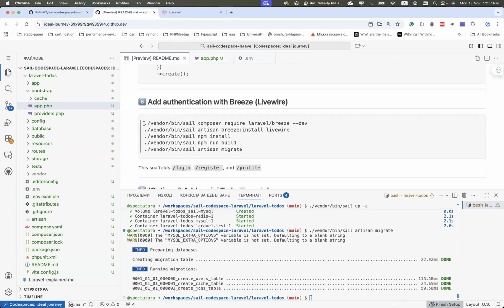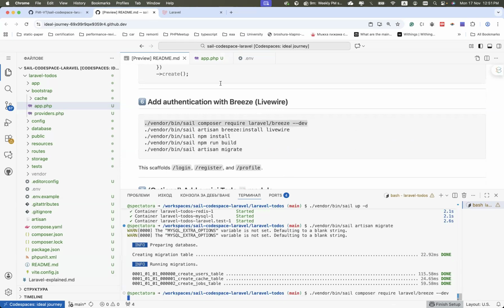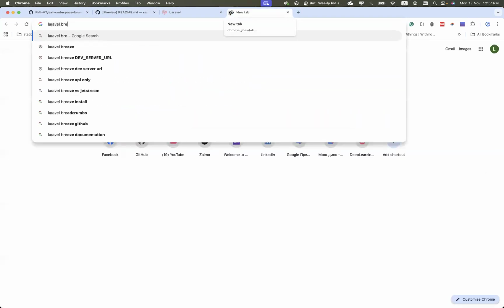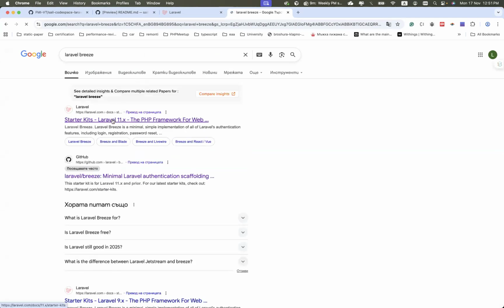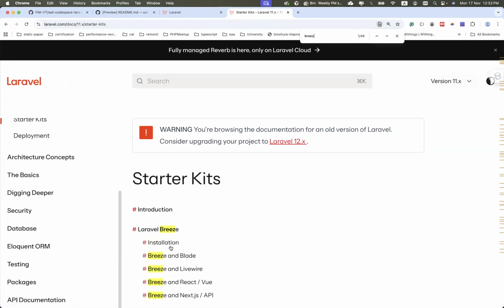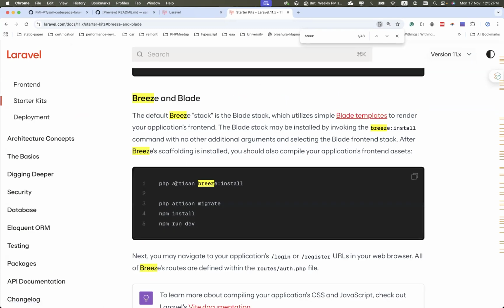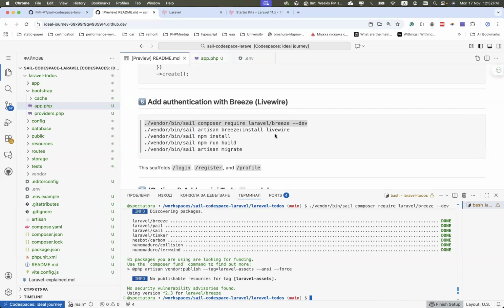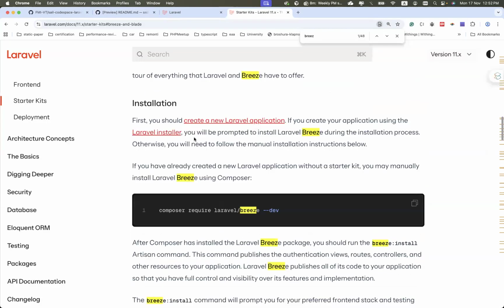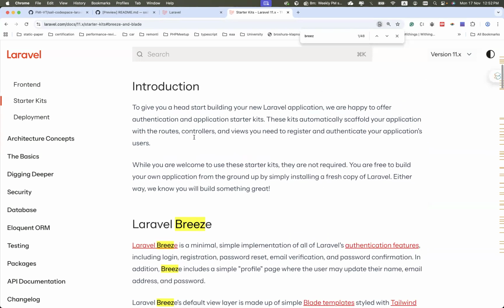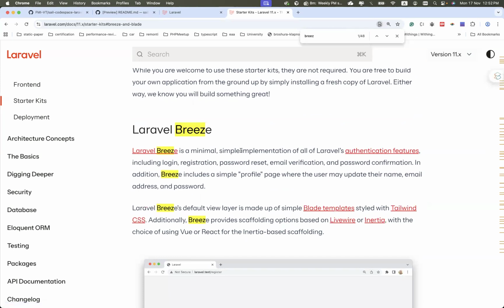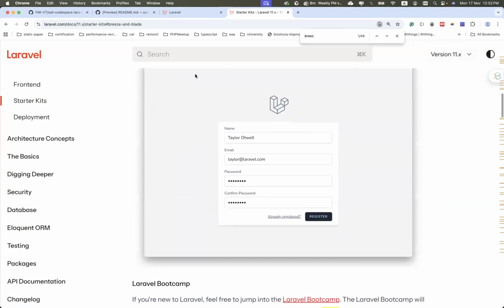And the next thing is to install our admin, which is Laravel Breeze. So paste it. And while I'm installing this, I'll open the documentation so you could see the reference. These are part of the starter kits, and one of them is called Breeze. And this is how it looks. So this is the default stack. And the next thing that we will do is set Livewire. You could read more from the documentation, but in short, the Laravel Breeze is the simple implementation of all authentication features. So we have a login, register, and an admin area.